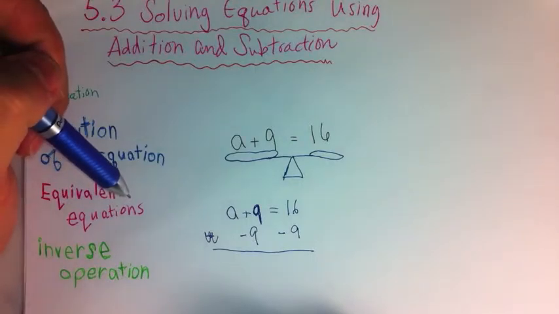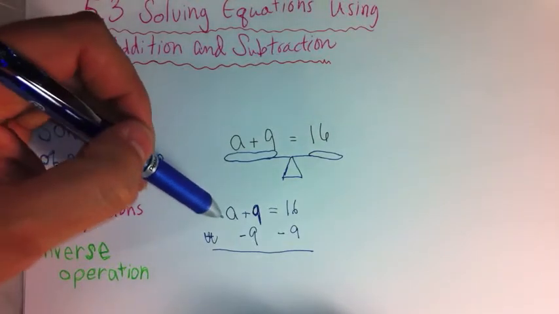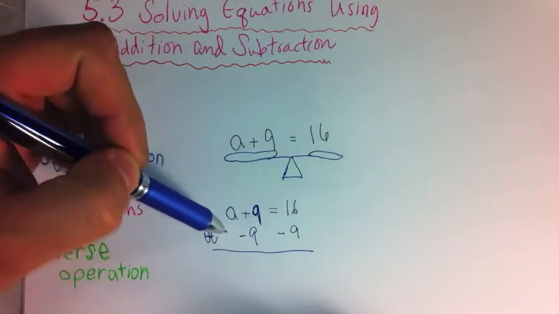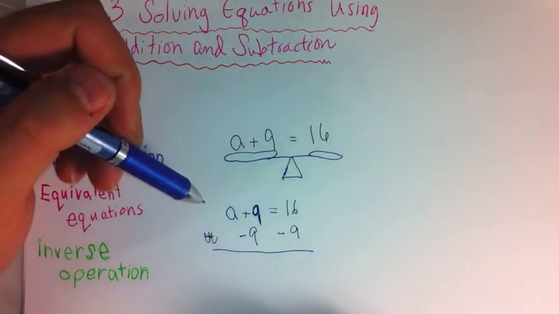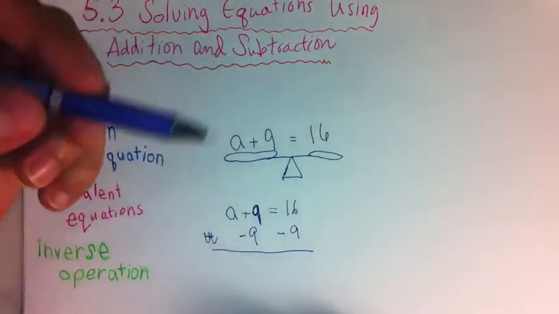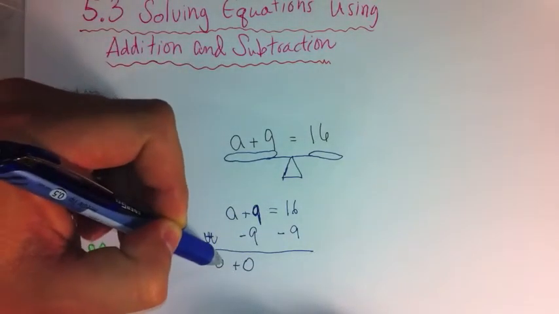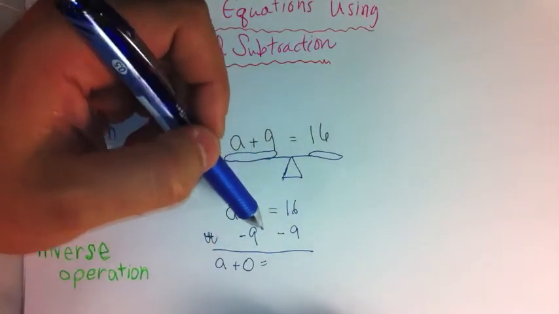Okay, you guys should still just be watching. I shouldn't have anybody copying down yet, because I'm doing first. Okay, so A plus 9 is our expression on the left side, and we're going to subtract 9 from that. So what happens when you add 9 and then you subtract 9? Think about that for a second. You guys should see it turning to 0, right? Because 9 minus 9 is just 0. So what you end up with here is A plus 0 equals, now what? 16 minus 9. What's that going to be?